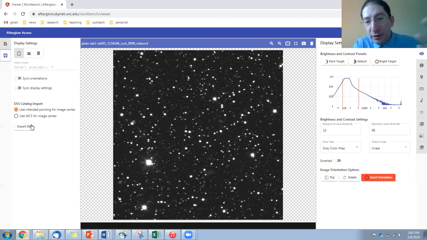It's a survey, or a map, of the entire sky that astronomers made a long time ago, decades ago. In fact, so long ago, we did not have digital cameras yet. It was done on photographic plates, which had to be developed, kind of like film. Since then, they've been scanned or digitized, and hence the name Digitized Sky Survey, and they're available for download over the internet. And Afterglow provides us with an interface for doing that.